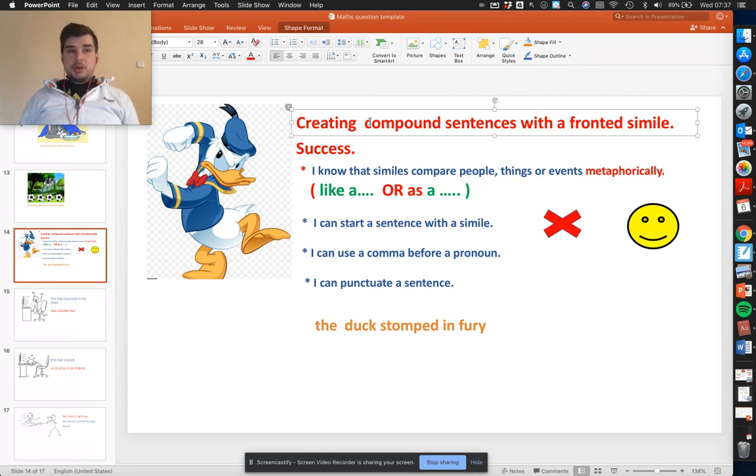That's all I want from you guys. And pay extra special attention to typing in your capital letters and full stops, even though you're typing. Fair enough, it might be tricky to add capital letters and full stops when you're typing on your computer or your laptop or an iPad. I know I'm doing it a lot more now than I used to before we were doing home learning, but that's part of our learning. So we're going to learn how to add capital letters, commas, and full stops properly when we're typing.